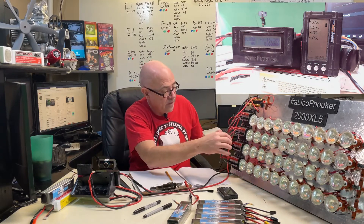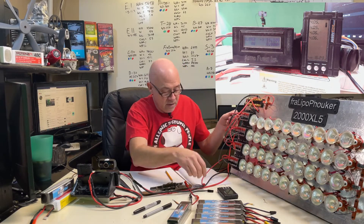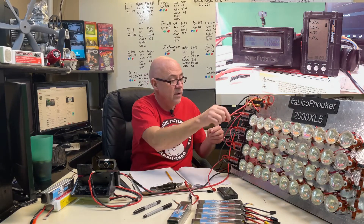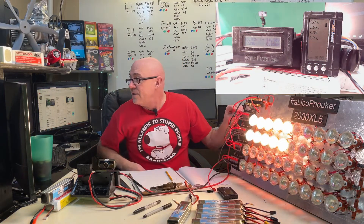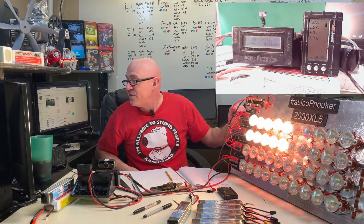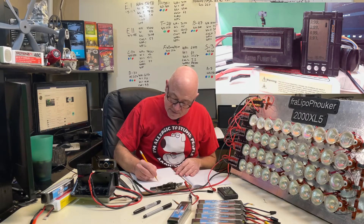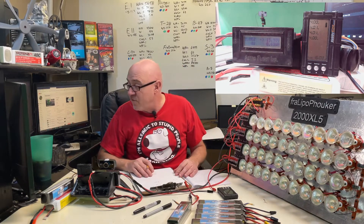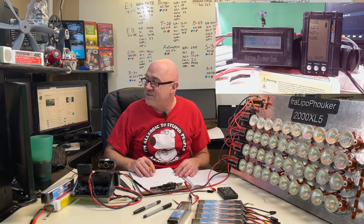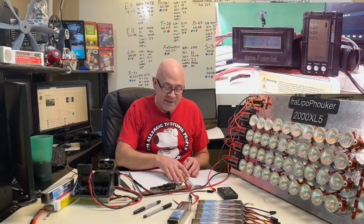So I'm going to set this up with a small load on it. Now watch what happens to these cells when I put even a small load on it. See that one go to 3.72 already? 3.71, 3.7, 3.69 - it's diving. 3.67. So it got down to 3.67. Keep in mind below 3.7 is not good on the cell. So we know that cell number four is a bad cell, but look what happened - they all recovered almost the same. So when you plug something in like this little meter here, you think you've got a decent battery, but it's not.